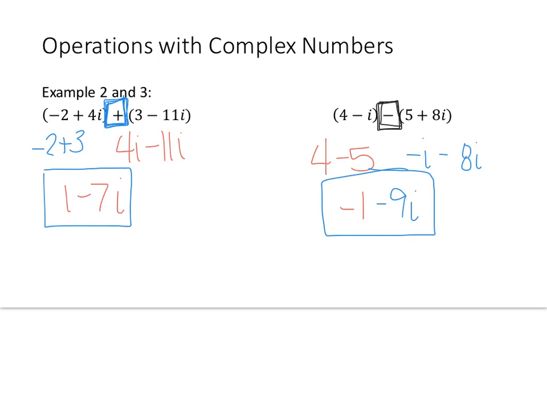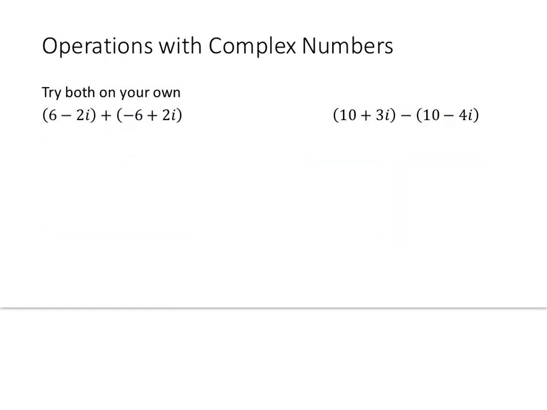So the three things that you guys need to know today is how to simplify roots with a negative underneath them, how to solve an equation that has a quadratic where you're adding two perfect squares, and then the last is adding and subtracting complex numbers. These are your two try your own problems. So have these two problems done, as well as the solving problem from a couple slides ago. Have those done for class next time I see you. Good luck.